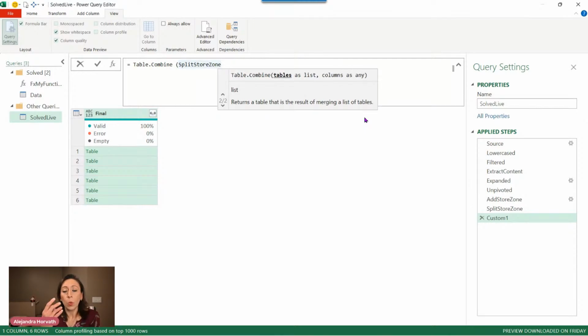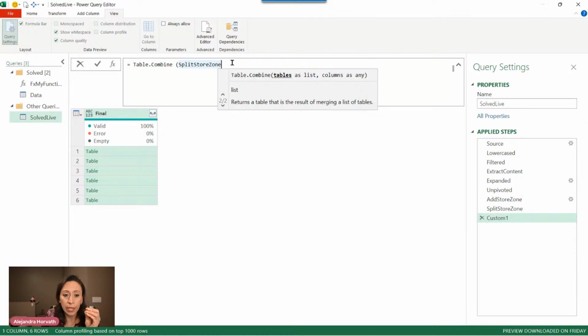So we saw that in order for us to keep a column, we provide double square brackets. When we want to have a list from a table, I refer to the step of that process in this case, or to that query when I'm working with an external query with other queries.